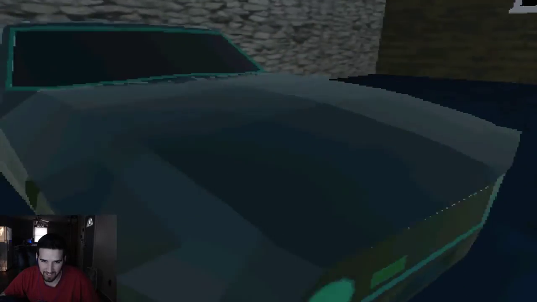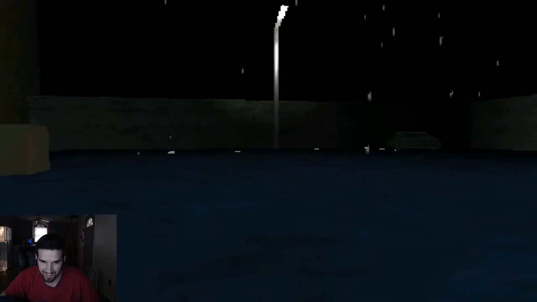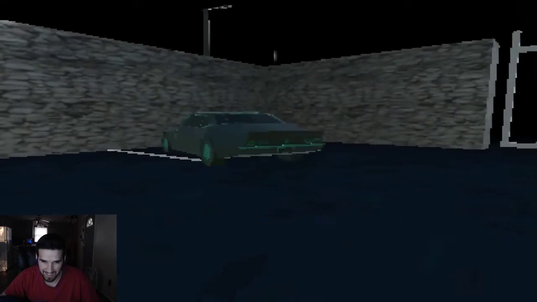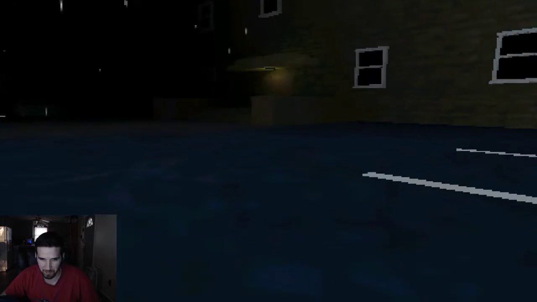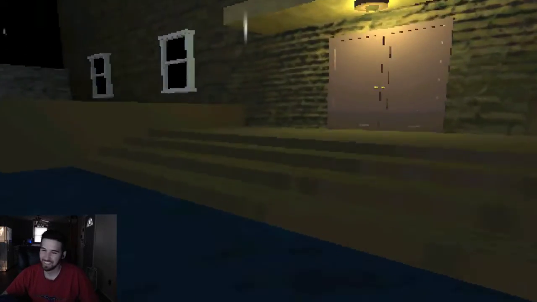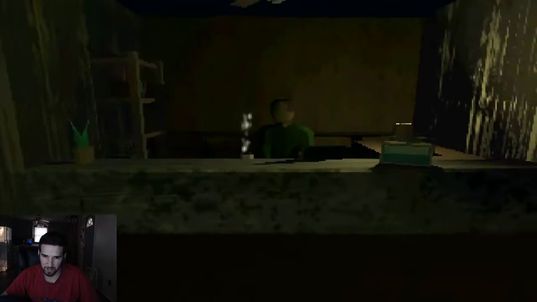Look at this car. This is a freaking awesome car. What is this, a Mustang? I don't know. Oh, there's another car. What kind of car is this one? Oh, wow. Is it a Mustang or a Camaro? I don't know, but it's pretty fabulous. Let's go inside. Enter the building. Okay, click is how you enter the building, apparently.